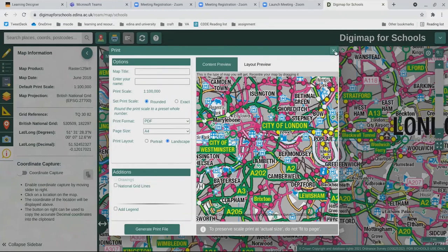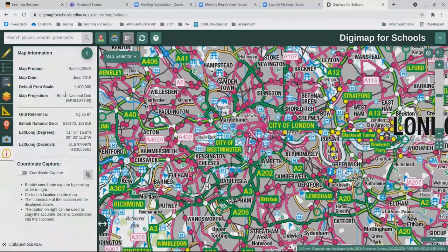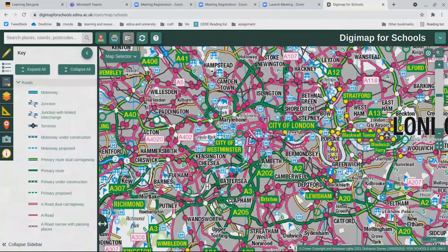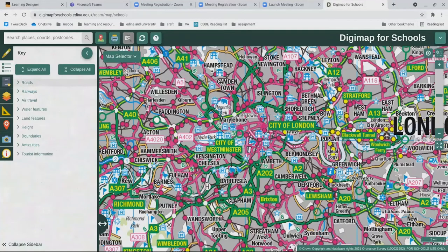I'm not sure if there are any more questions coming in. There's one I can get you to show. Andrew said, also, can a viewed map have a bespoke legend? If you go to the legend on the left-hand panel underneath the drawing tools, whatever scale of map you have on the screen, you have the applicable symbols on the left-hand panel here. As you go through those different Ordnance Survey scales, you have the unique symbols to those scales and maps.